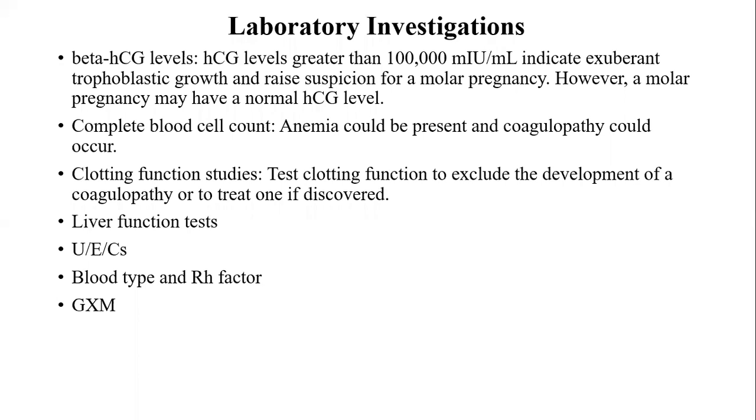You also need to do a complete blood count. As I already mentioned, the patient might present with anemia. Also, a coagulopathy could be present, so you can also do the clotting function test. Then in cases of metastases to the organs I mentioned, you need to do liver function tests and UECs.